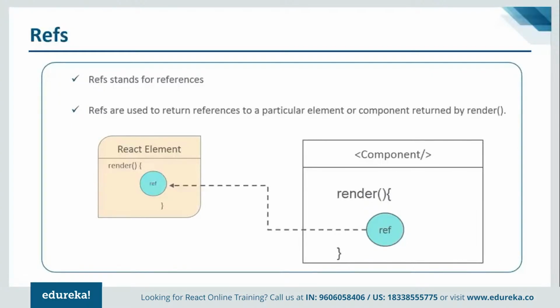So in case you want to modify the child without following the typical flow, what you need to do is make the child an instance of the React component or the DOM element. In such cases only you can use a reference. Now the ref attribute makes it possible to store a reference to a particular React element or a component returned by its component's render function. Now this can be valuable when you need to reference it from within another component or render function. As you can see here, one of my render functions is returning one reference which is then used by another component's render function. So let's now see how this works practically.